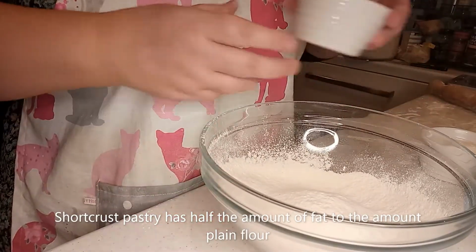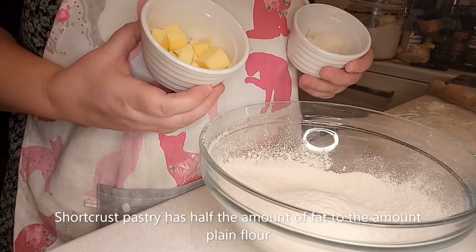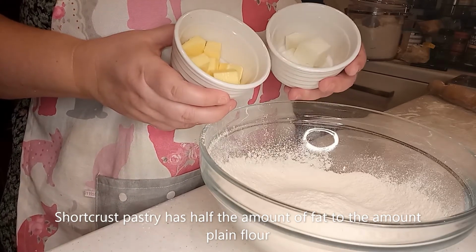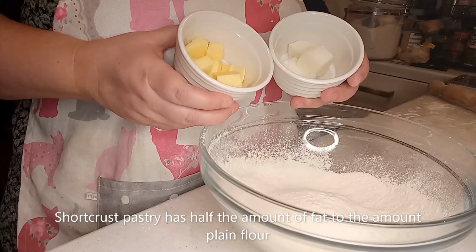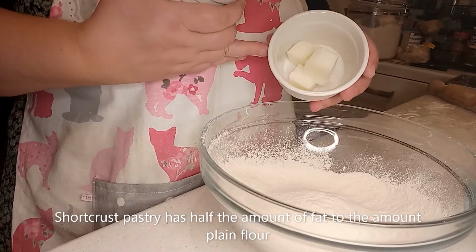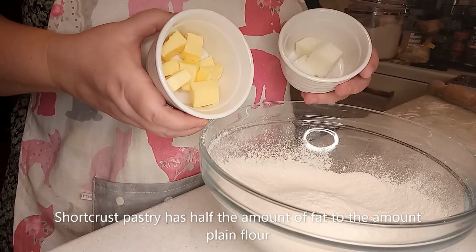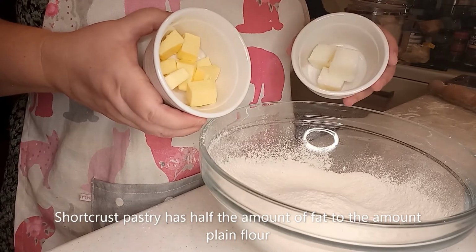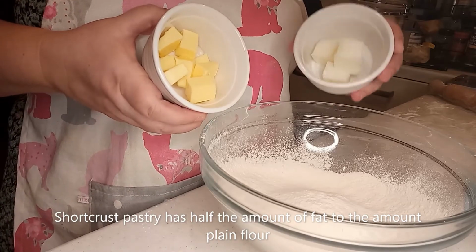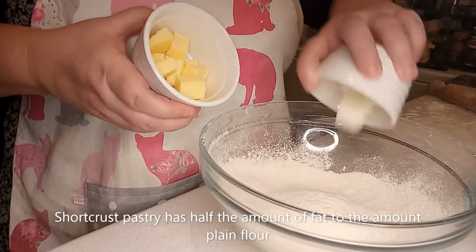We're then going to add half of the amount of flour, so we had 150 grams of flour, and we're going to use the butter and lard, so two types of fat combined to create 75 grams of fat. We will be using the lard to give it some texture, and the butter gives it some texture but also gives it a lovely flavour. If you don't want to use lard because you're vegetarian, you can use Trex, a white vegetable fat that is hard like this. So we put those in.